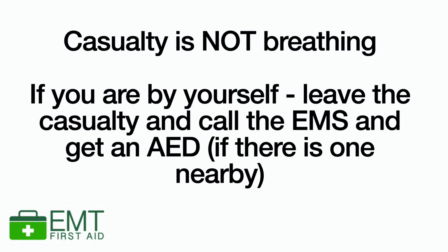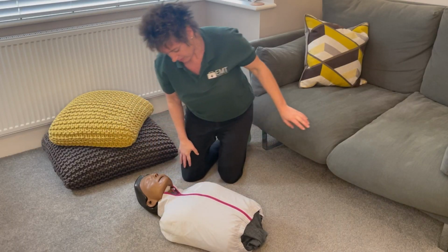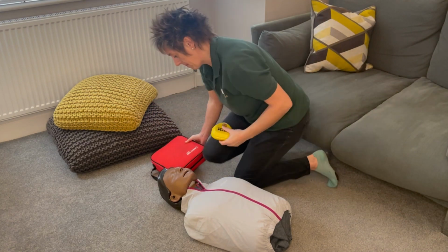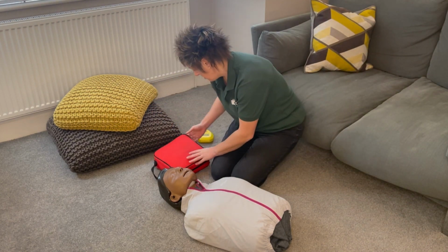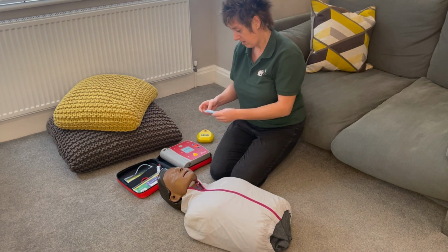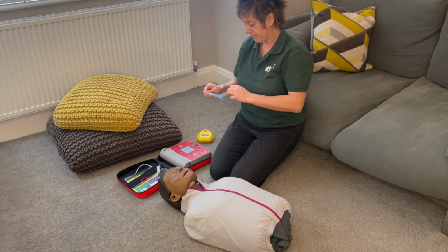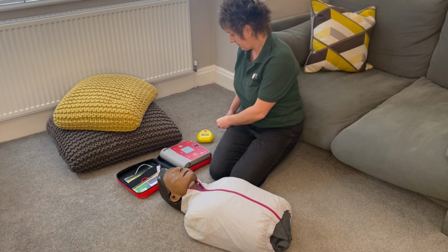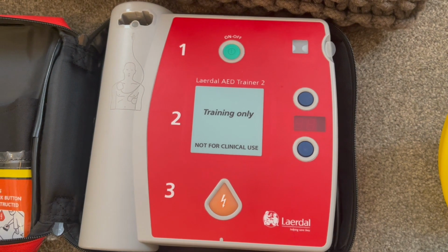So I leave the casualty now and I go and call the emergency medical services, and I make sure I grab the AED because there's one easily located that I can get in a few minutes. I return with the AED. The first thing I do is open it up and turn it on because it's going to talk to me. It's going to tell me exactly what to do. I'm then going to make sure I'm wearing the correct PPE. So I'm going to get my gloves on in this case. I'm then going to follow the instructions.